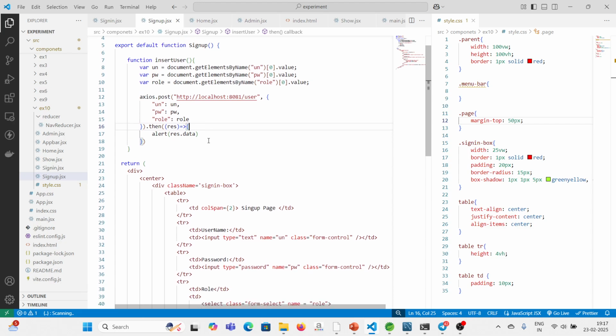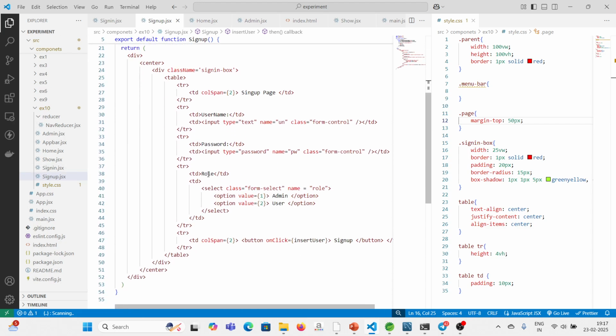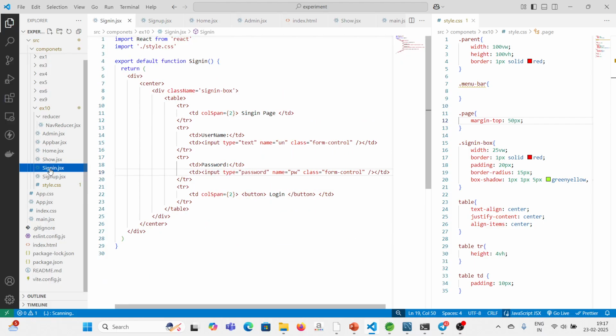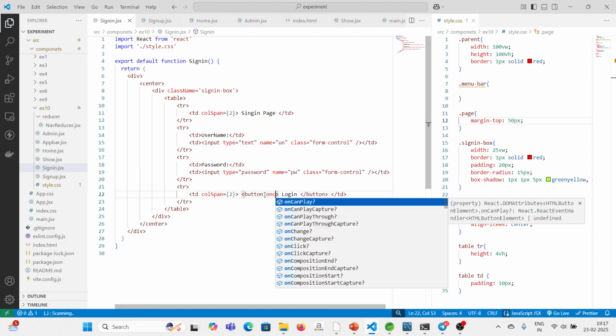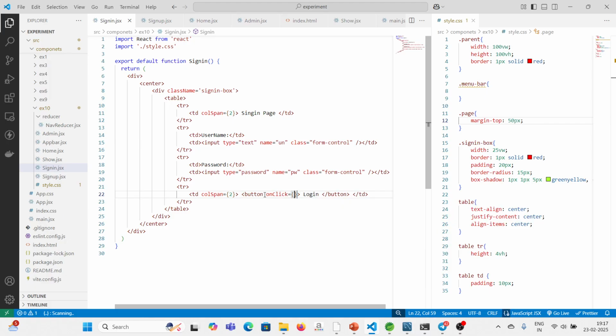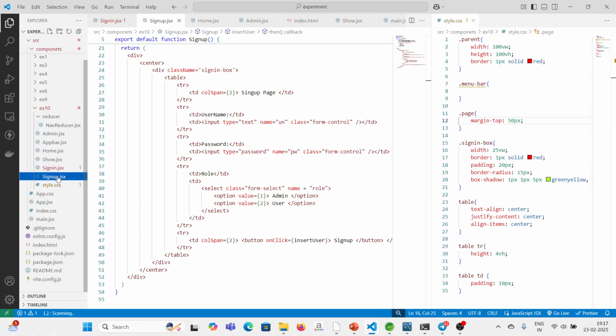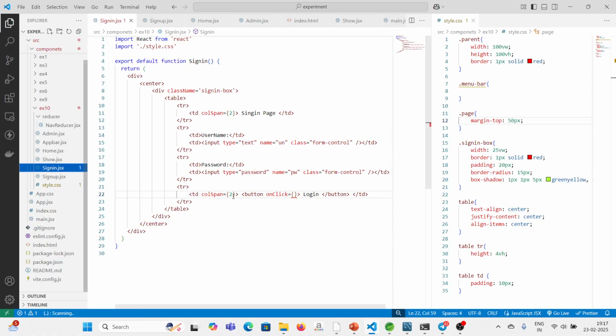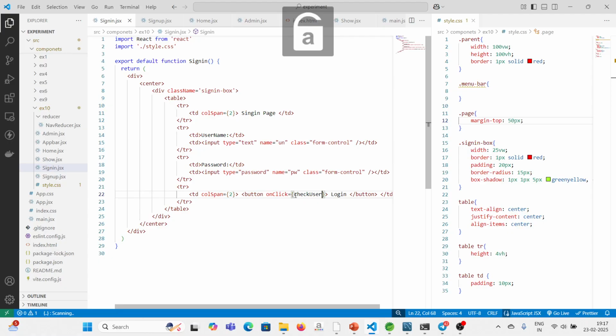Before going to sign in page, I want the on click to be similar to that. So I'm going to sign in page. Here in the sign in button, I will just write the on click. In sign up, I'm saying insert user. Here I will say check user function, check user.